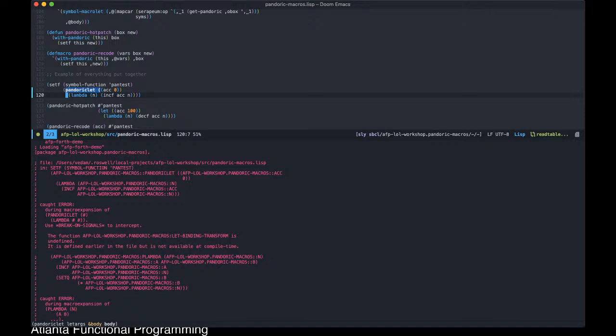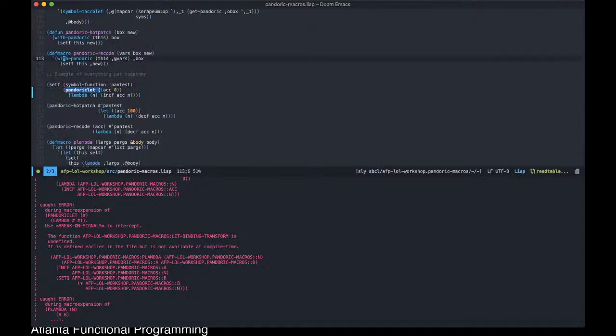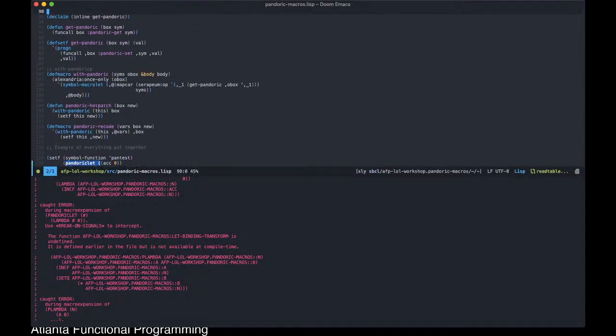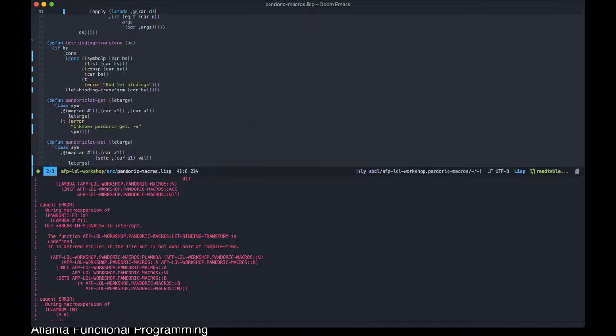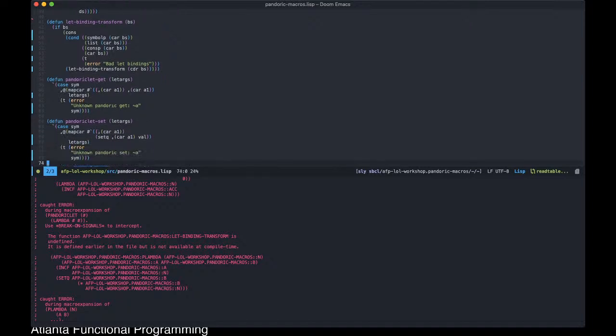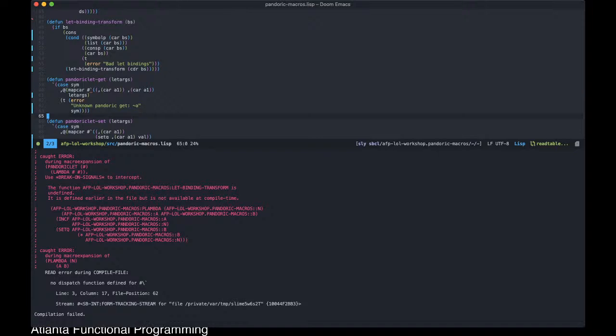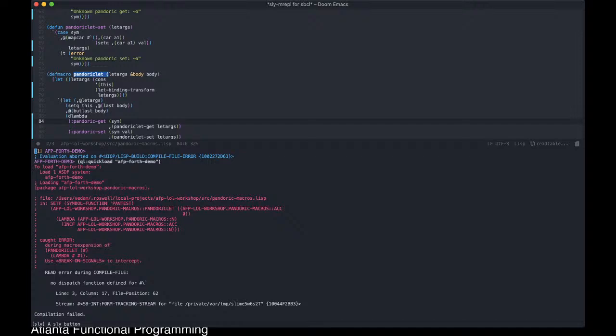Just the way macro expand let-binding-transform is not available. Let's see if let-binding-transform is unloaded. Error calling the dispatch function. Of course, the error is calling the dispatch function.